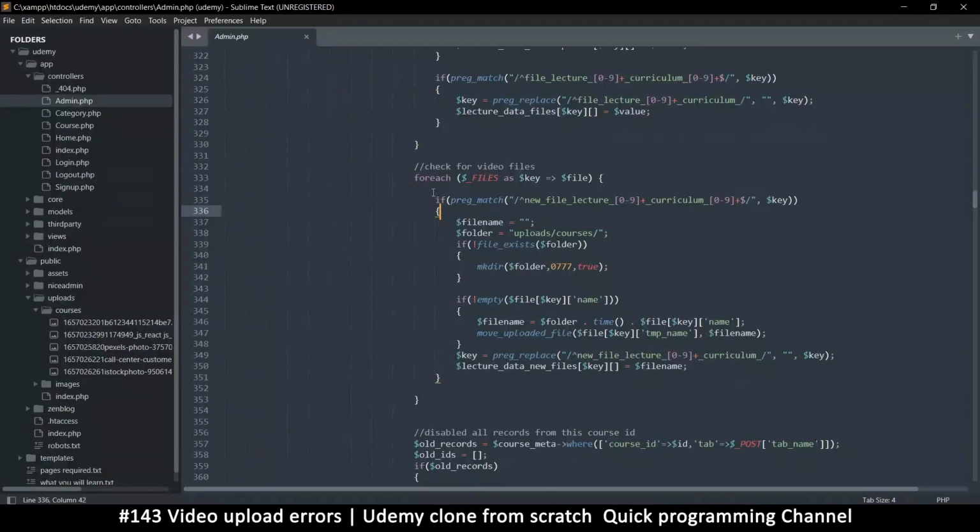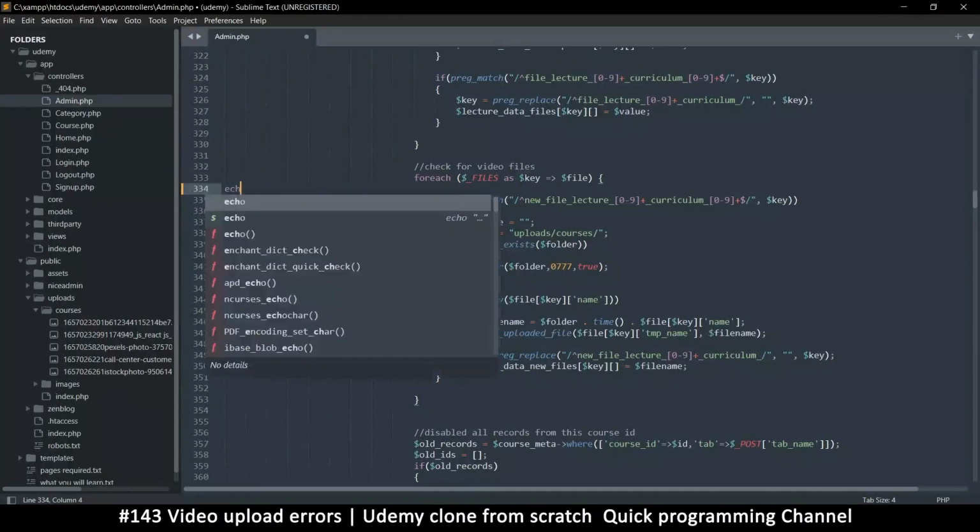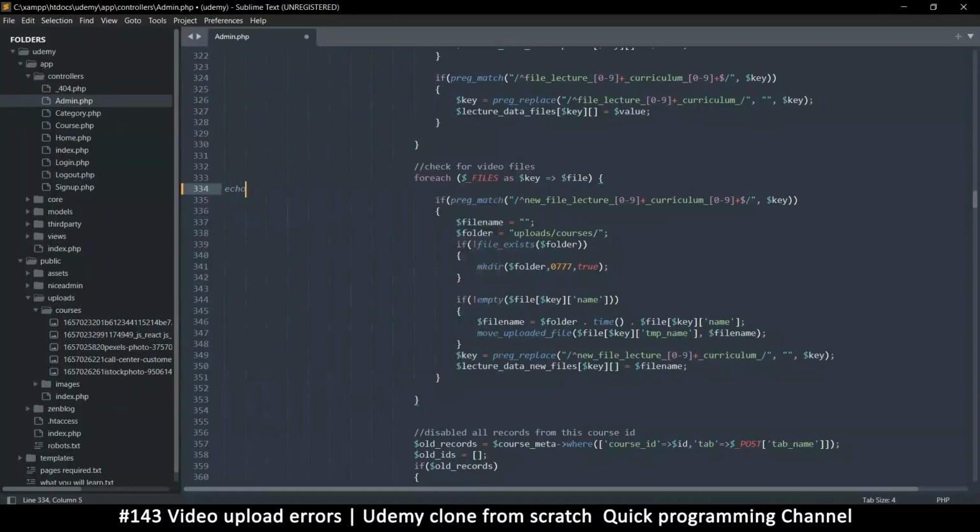I don't want to skip this part, because debugging is very important for coding. If you don't know how to debug, you can't become a good programmer. So here we're just going to put an echo, so we see that we are going through the foreach loop, and how many times we go through it.